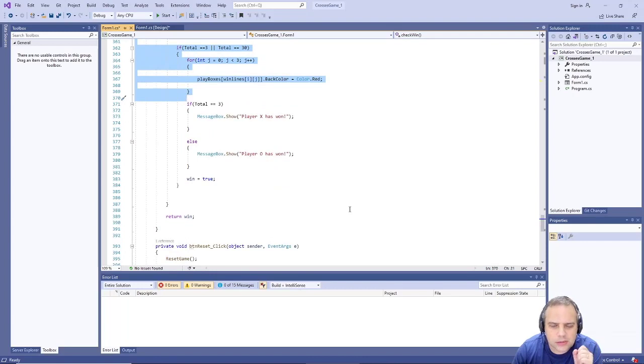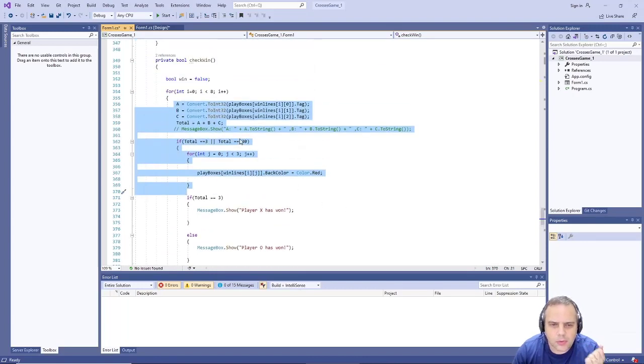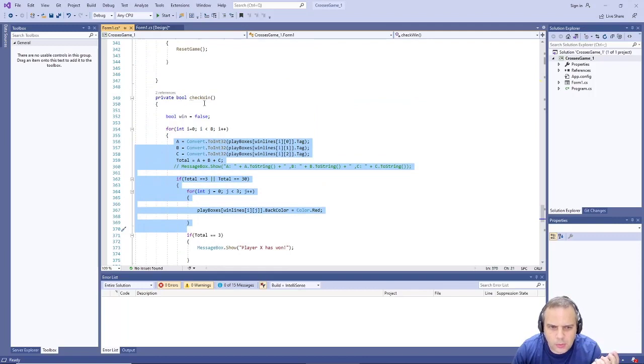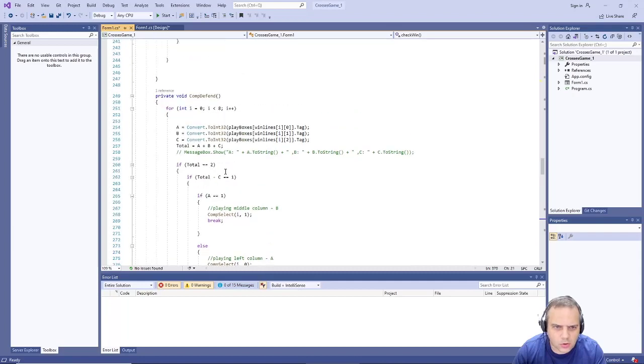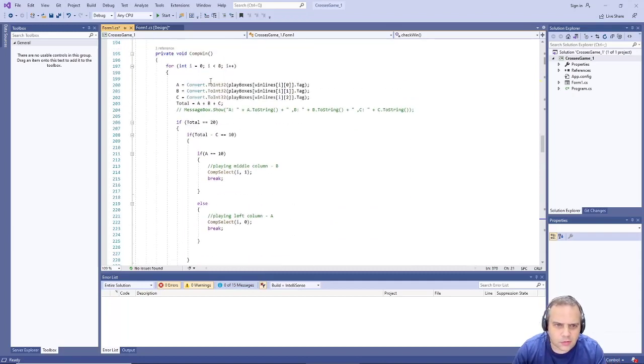So I think this is the piece which we can strip out and put into something new. Then when we call check win, we need to think, well, what can we pass into our new method to run this loop for a check win scenario, or what can we call and use in check defend to run it from there, and from comp win to run it from there. So this is the piece that we're going to strip out.